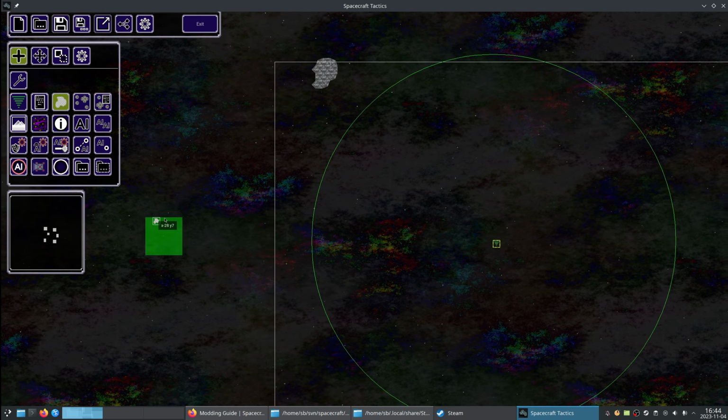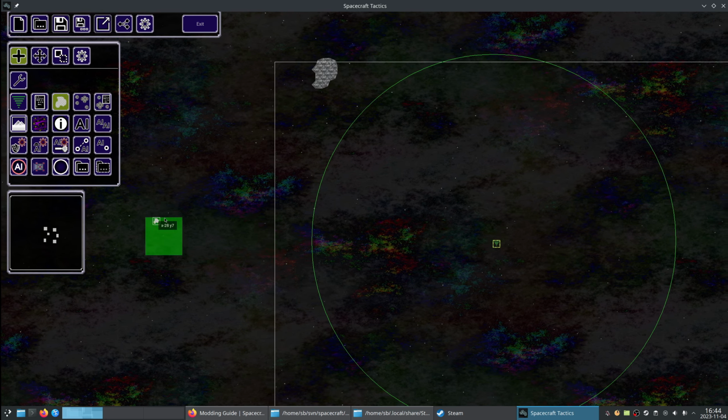Again, we have to export it to the mod working directory using the share dialog. It looks very similar to the ship editor. Export. Then let's again select the location where your working copy is. Go to mod, storage, scenes, and we just need to enter a file name here. Let's call it start.xml.